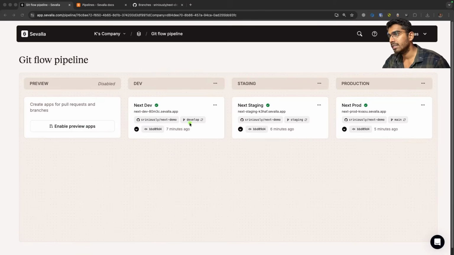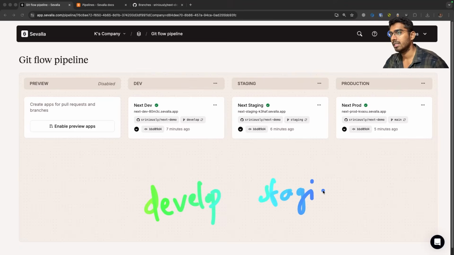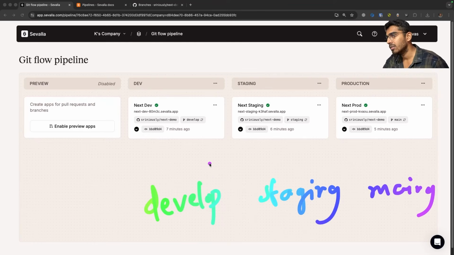But in this kind of setup, what we are intending to do is we have different branches. Let's say for the dev environment, we have the develop branch. For the staging environment, we have the staging branch. And for the production environment, we have the main branch. Depending on which environment we want to see our change in, we can merge our code into those branches.